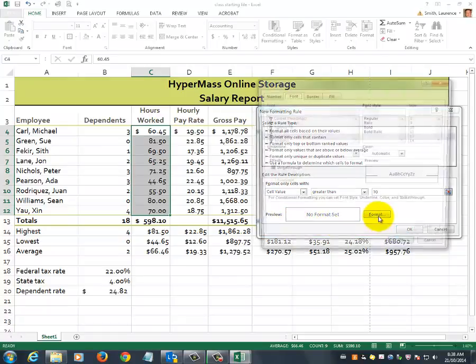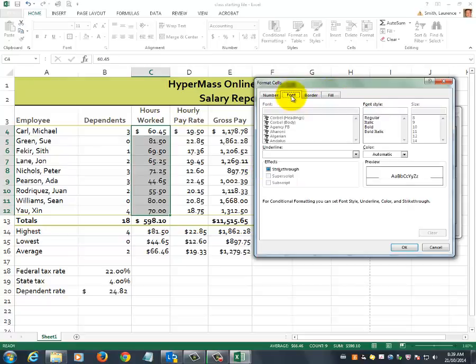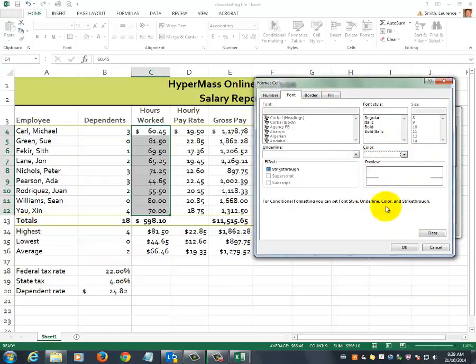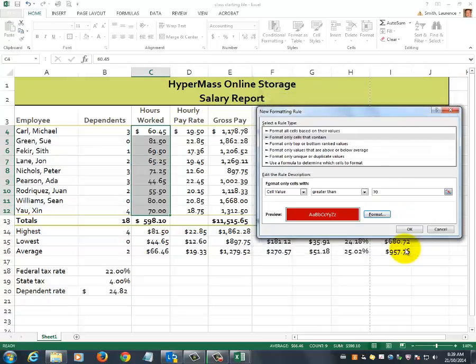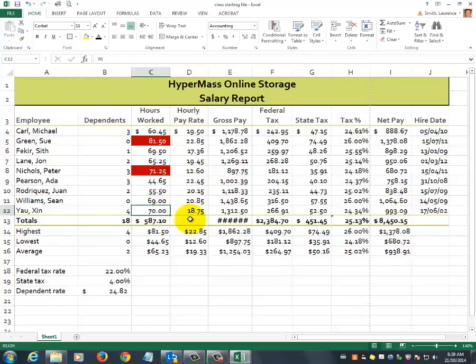So click on Format. I want to fill the cell in a dark red with a font color that is white. So here's your colors. Drop down, white. Can't see it in the preview, but click OK. Click OK, and you'll see that it works. Alright, if I just test it by making this 69, you'll see how it works. Alright, and recall.